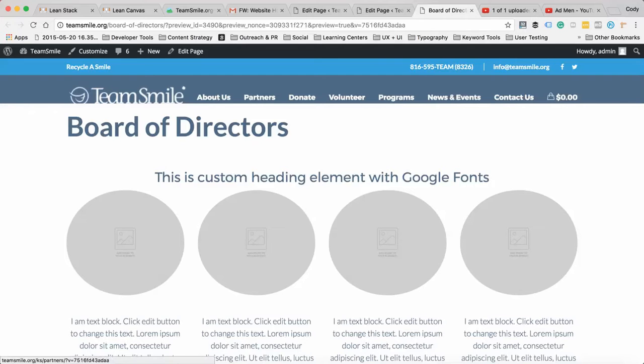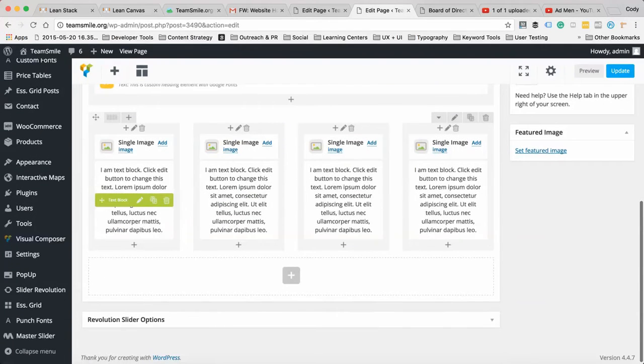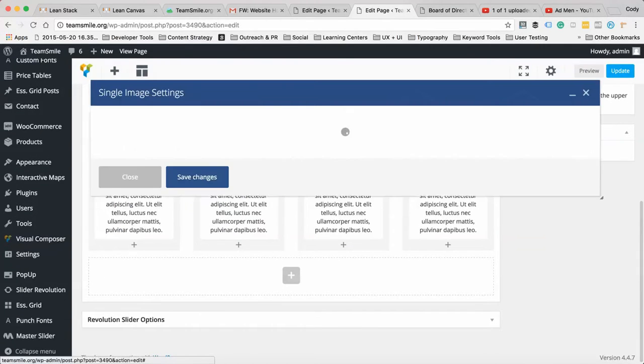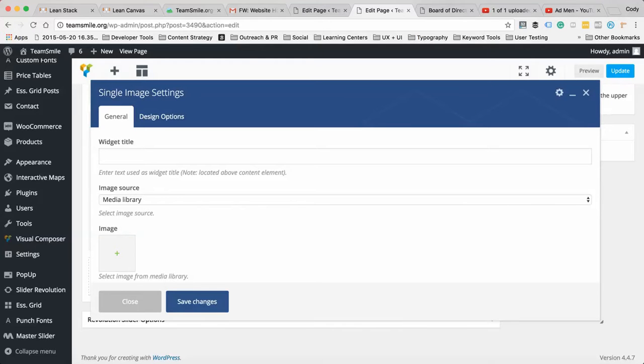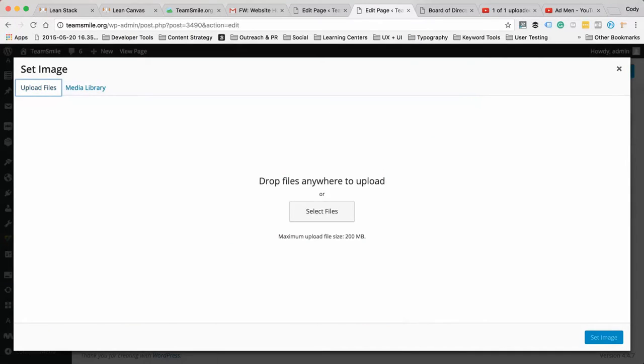But for now, just to play with this a little bit more and to show you the editing, let's go in here and edit this. So I'm going to go ahead and we'll start with the image. I'll add an image. I'm going to go ahead and just pick one. You could take it from your own library if it was already uploaded to Team Smile, or we can go ahead and upload new.